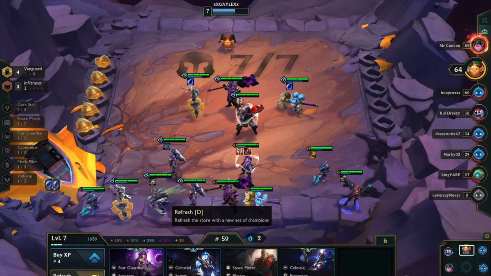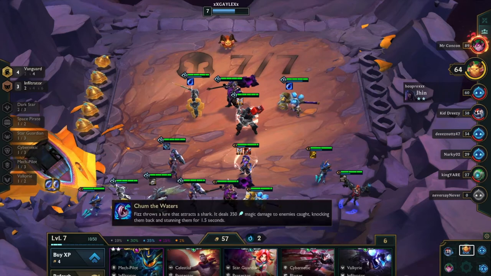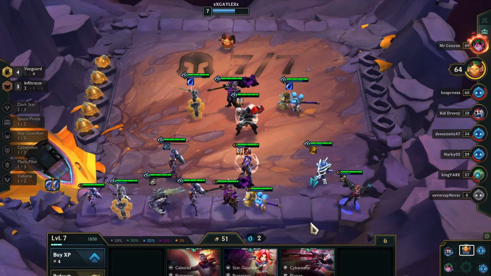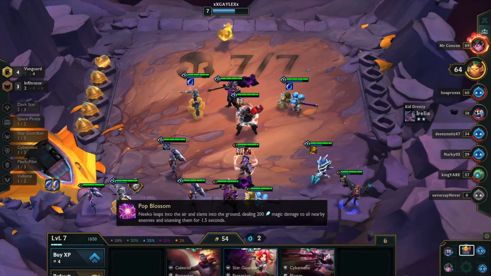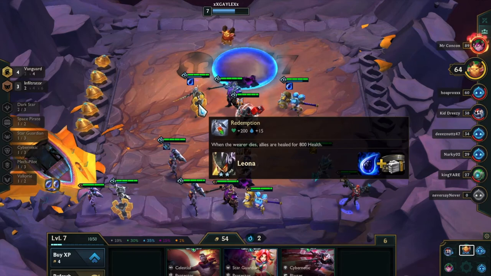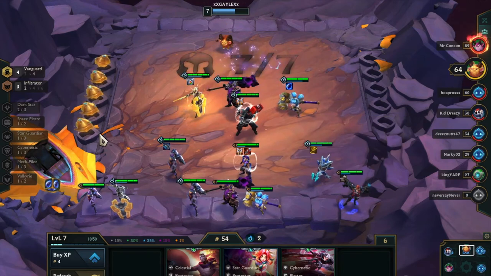Okay. Ooh, if he's level 2, get you it. We got another Kaiser. Okay, I don't need this guy. Get out of here. Please give me redemption. Yeah, partner.